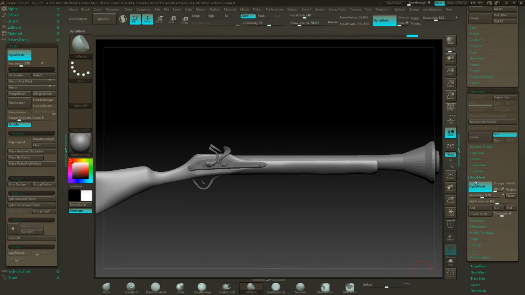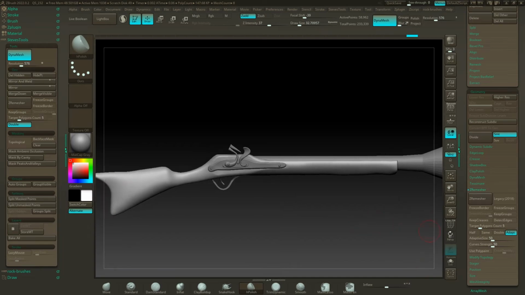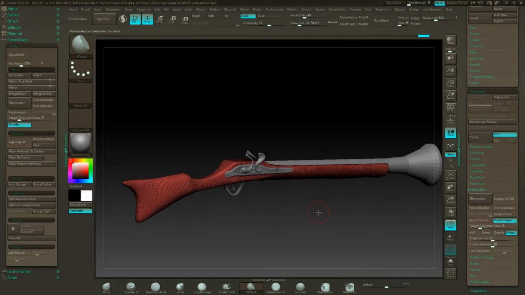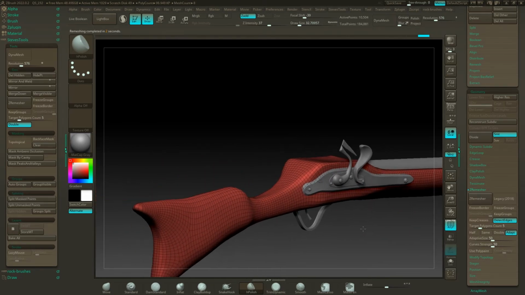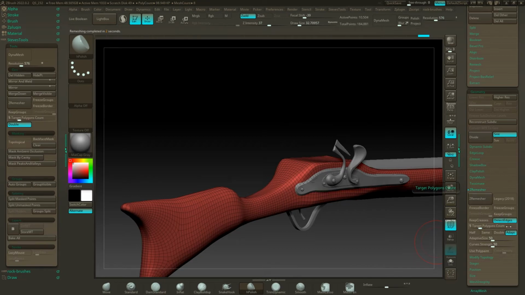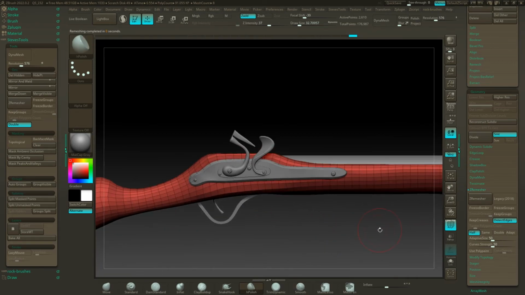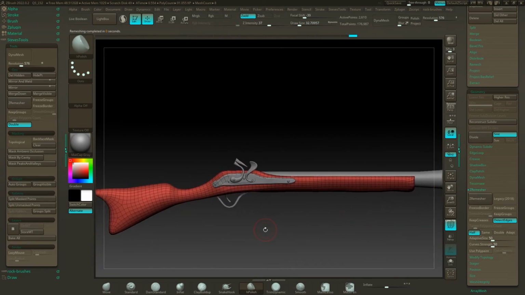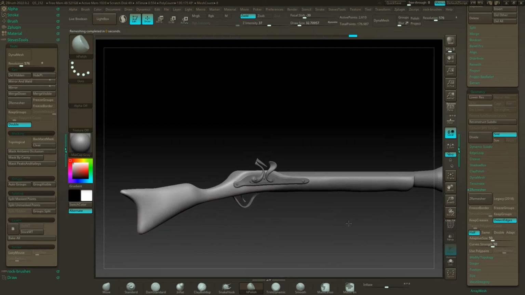All right, so let's go ahead and remesh this. We're going to be pretty aggressive with the remeshing. Try to detect edges and see if we can keep some of our shape. Let's do that. Remesh. Pretty good. Subdivide it and see what it looks like. Yeah, that's good.